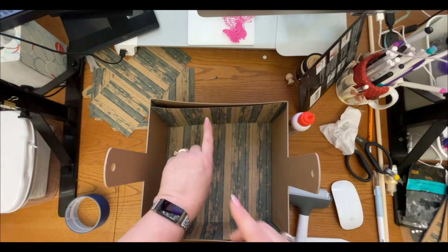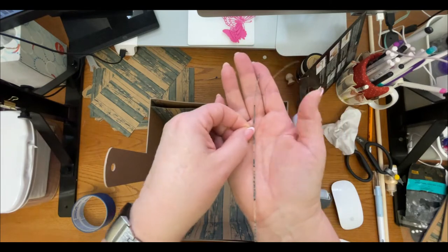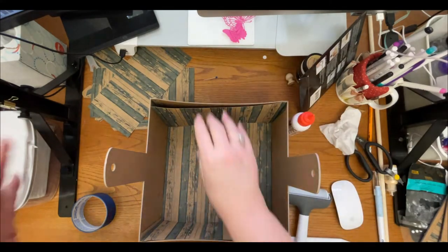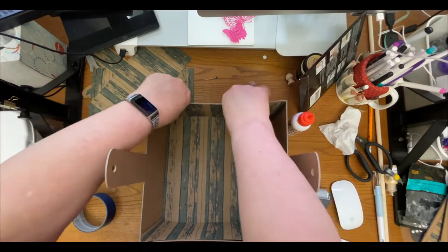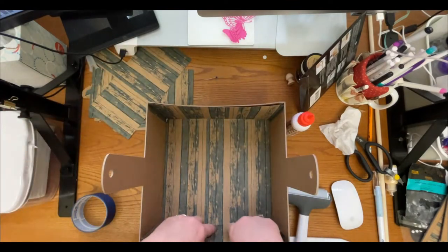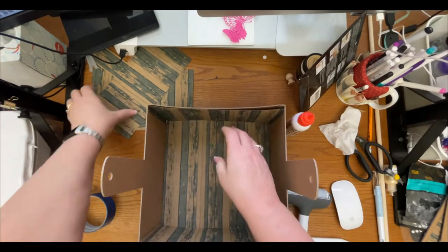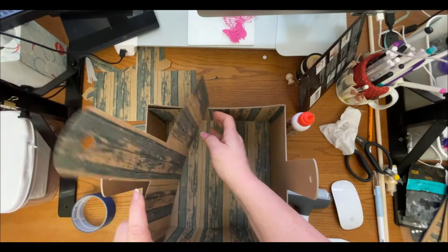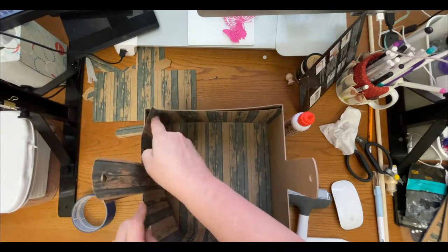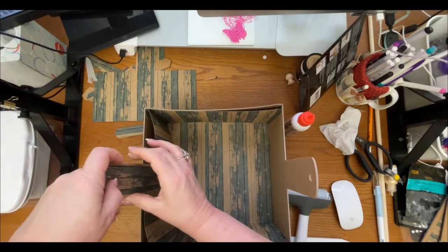Okay, here we are. And you can see, again, guys, I am just barely trimming this. And I'm still going to say that that is the paper thickness that I used. And it can vary with the paper that you use. So just dry fit it and get it to fit. You're going to do the same thing with this one. And again, you're only going to take off the bottom because you want that top piece to come in here and you want it to fit. And the width of it is perfect.